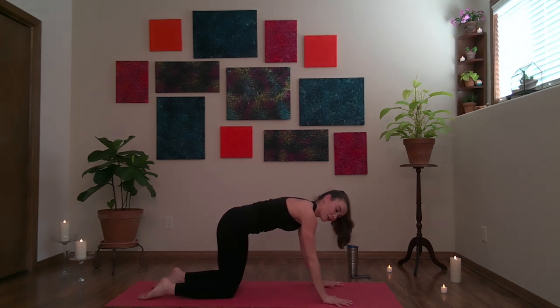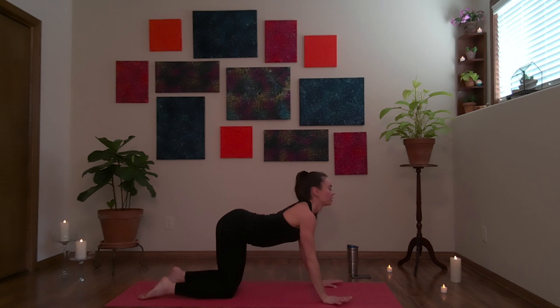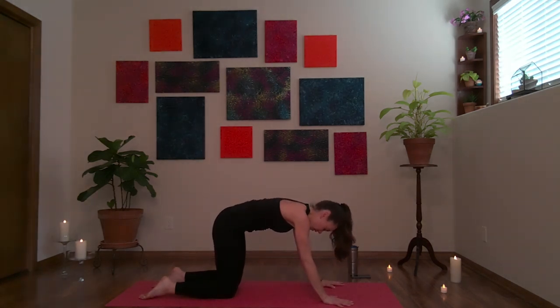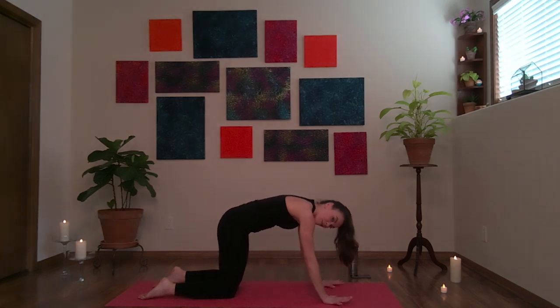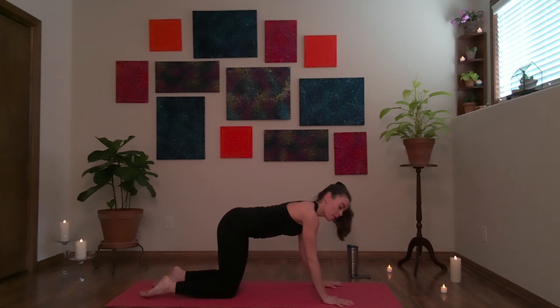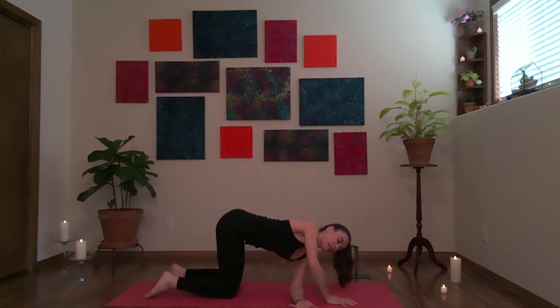One round of cat-cow, loosen up the back. Inhale, abdomen and chest soften down. Exhale, round the back, look toward the thighs. Neutral spine, coming back to that flat back. Threading the needle on the other side, your right hand will stay down. Left palm turns up, sliding the left arm underneath.